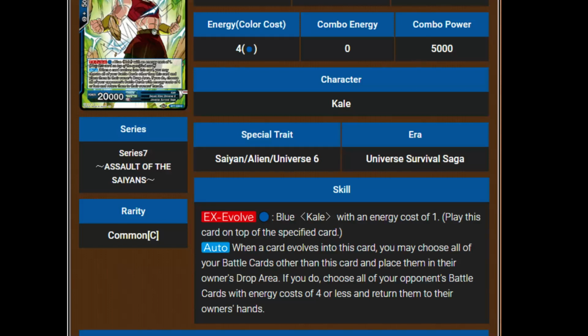So all you have to do is return your battle cards. All you have to do is have one battle card. And if you're doing Universe 6, you could just do your thing with Kale and Caulifla and use the free Kale blocker that you can play as long as there's a Caulifla in your battle area. I think that would give you a neat option to be able to kind of sort of get it out for free.